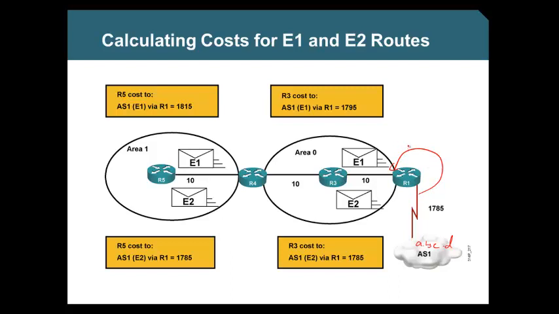For example, this is EIGRP. So I go to router 1 and say router OSPF, redistribute EIGRP autonomous system 10 followed by metric 1789. So this is one line command. I typed redistribute EIGRP 10 metric blah blah. I redistributed.